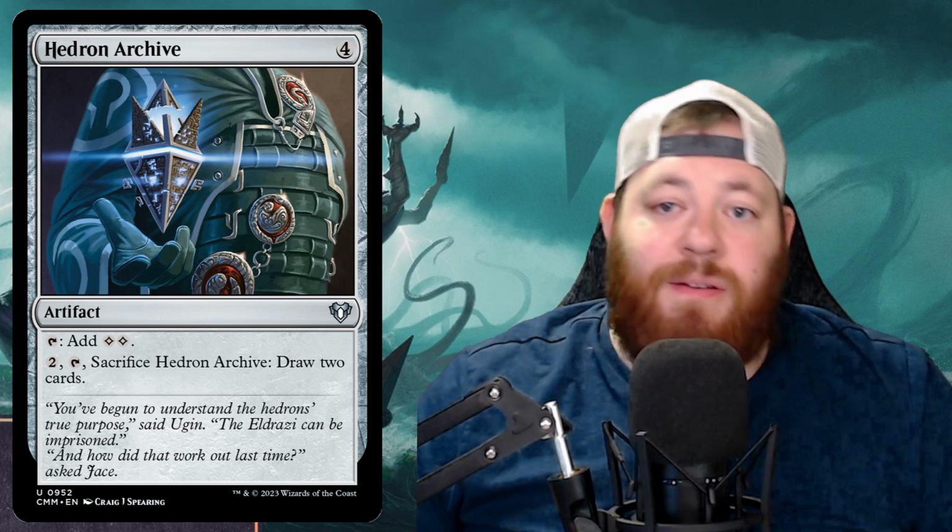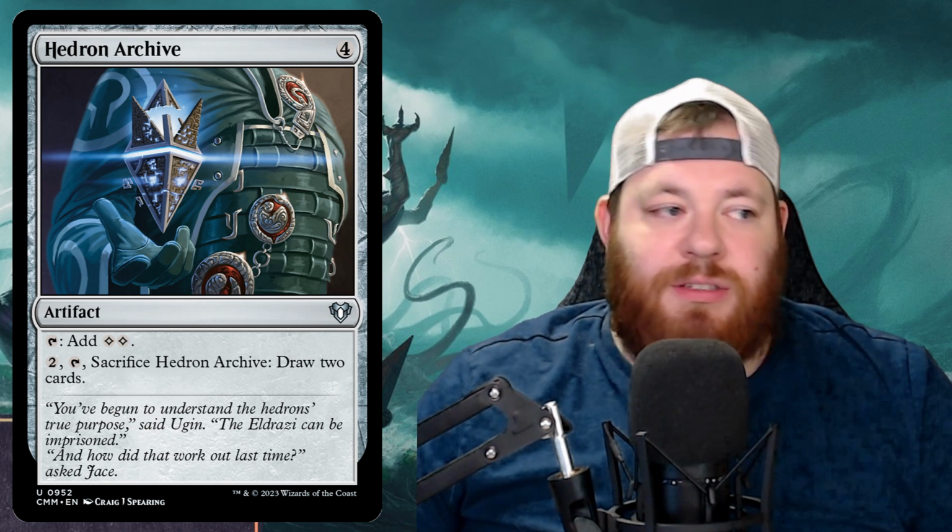It's Thran Dynamo. It's the one artifact that I said, you know, I've got to add. For it, I took out Hedron Archive to add what I would consider a better Mana Rock in Thran Dynamo. Thran Dynamo is 4 colorless mana. You can tap it to add 3. So immediately you pay 4, you can tap it for 3. So you're really only out 1 mana as far as the casting goes.